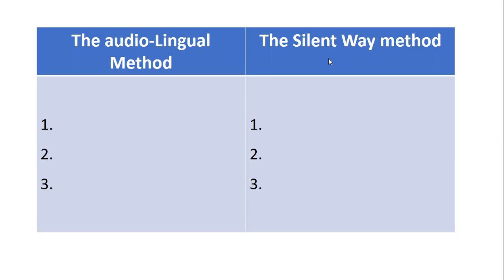The audiolingual method, I remember, is that the teacher is the principal actor because the students repeat the different words and grammar. In the silent way method, the principal actor is the student because the teacher... how do you say permanecer? To stay. To stay silent. Yes, only the teacher. All right, thank you so much.